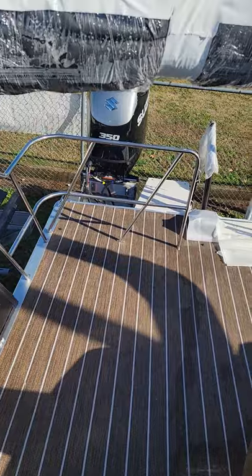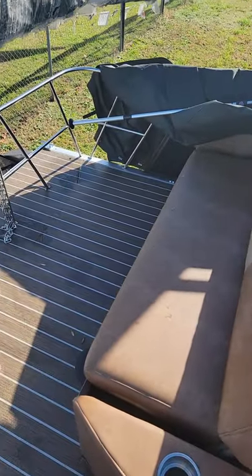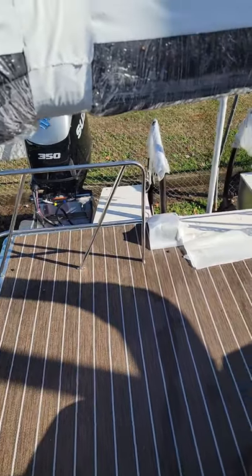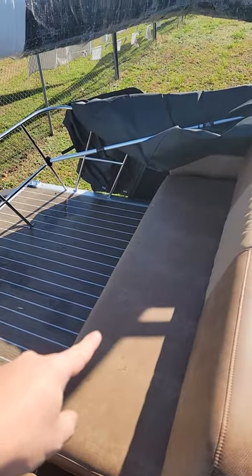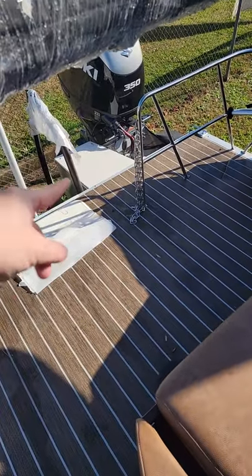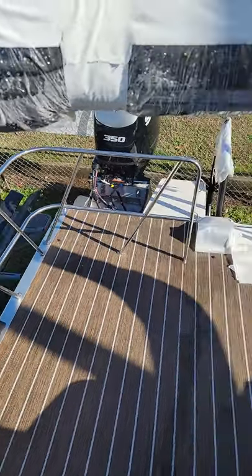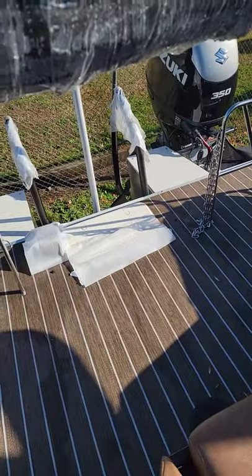In the back, this boat has the extra foot off the back, so the space from here to the back is extended a foot. Without this stainless steel rail you cannot be sitting here by law because you're outside the gunwale. With this extra foot you're picking up that space outside, so you can walk starboard to port outside the rail. You can see the chains and the two steps.